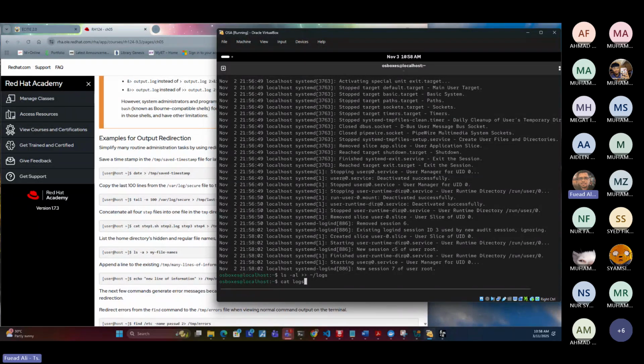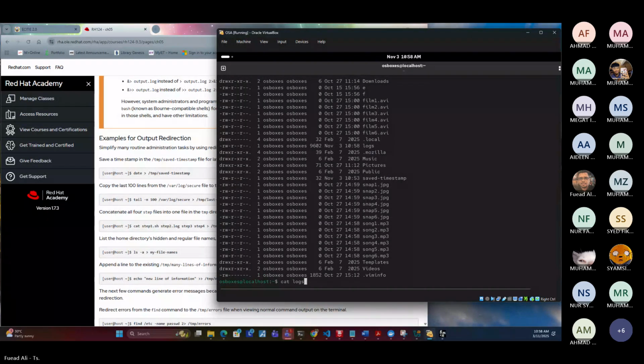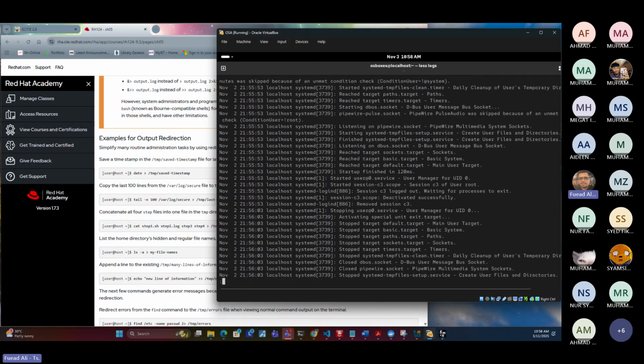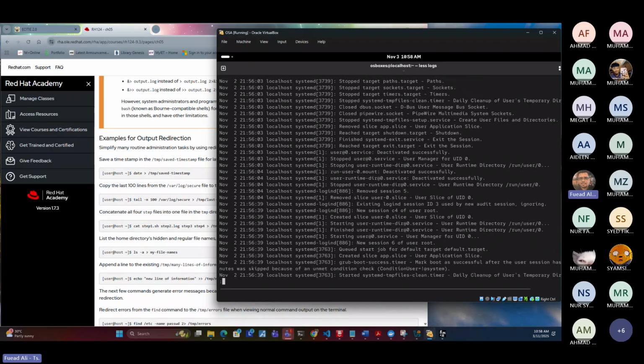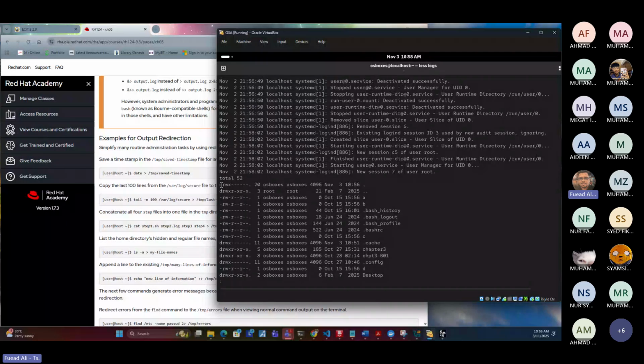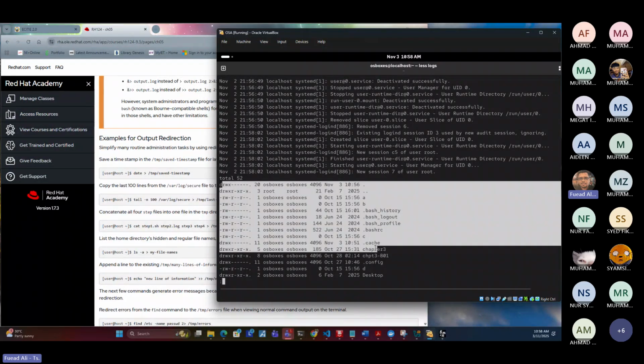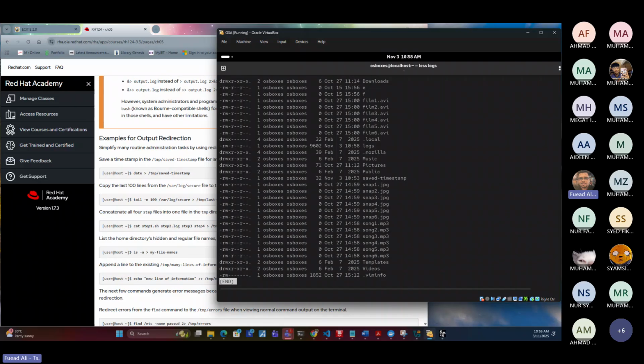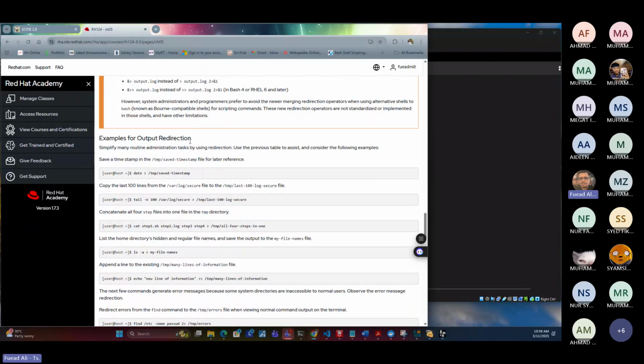And cat logs. Sebab dia panjang, saya gunakan the command less logs. Okay. So the first part are the logs. Okay. And the second part are the output from our ls -al kat sini ya. Okay. So that is redirect lah ya. So redirect at the simplest scenario lah ya.